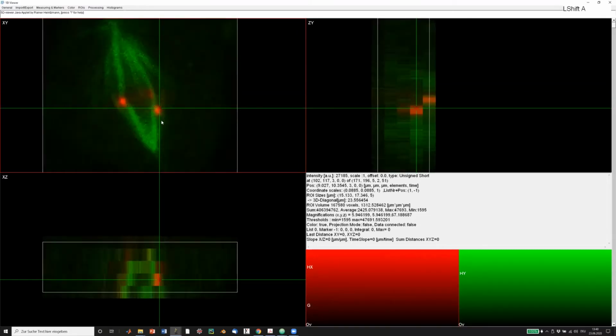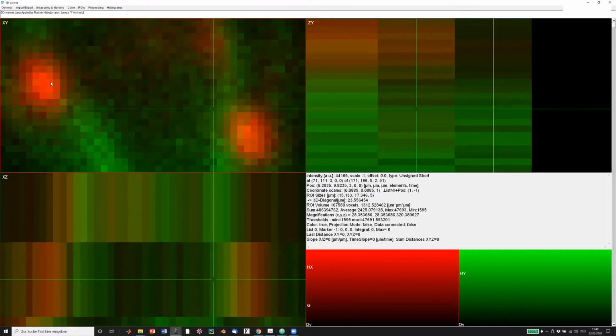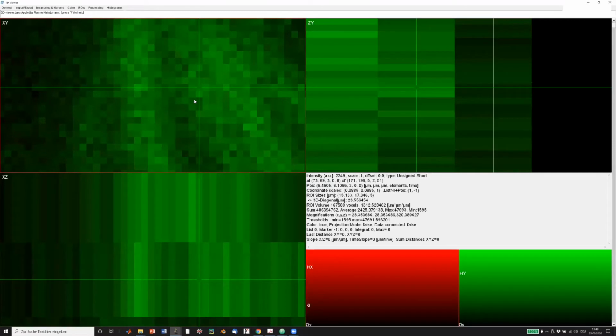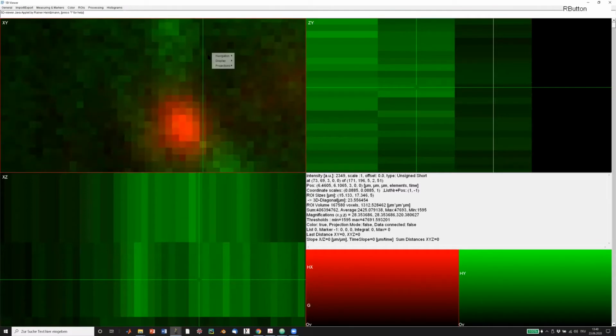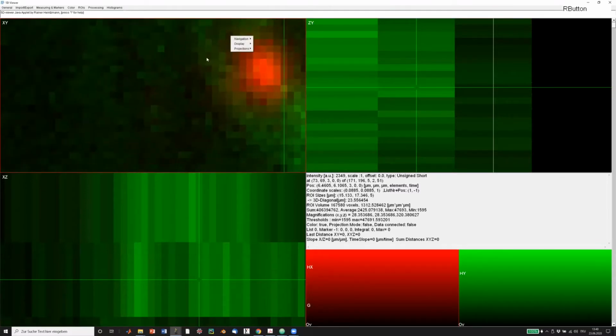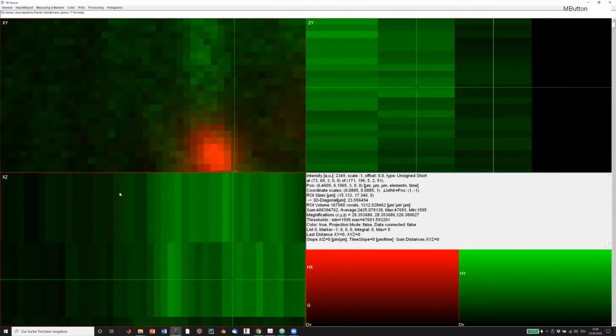Once you've zoomed in to a particular location, you can pan around, and there are several ways of doing that. You can press the space bar once, and then the next mouse click allows you to grab the image and drag it anywhere you like. Then the slicing positions update as soon as you click somewhere. For example, if we want to go up here and slice there, we click there. That's one way. You can also just use your right mouse button and drag with it, but since this is also the menu button, the menu might appear. And you can also use the middle mouse button to drag.